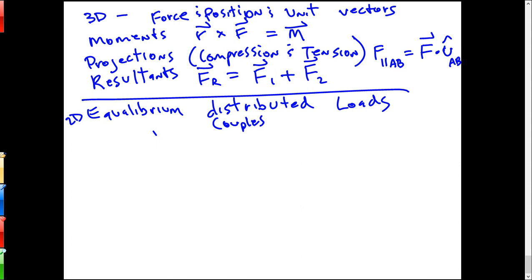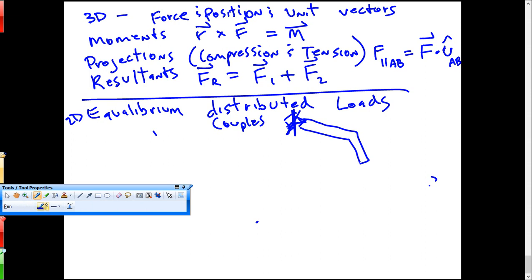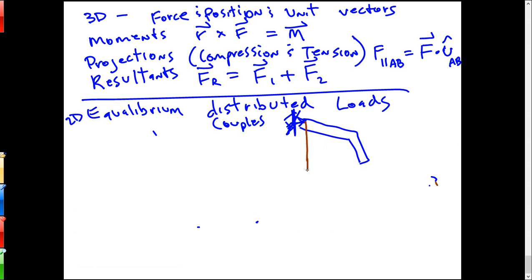Taking a moment about a pin joint is normally the strategy you use when you have an armature or something that has angles with it. Remember, what you want in that case is to get the dimensions in the X and Y directions from the pin joint to the object that you want to find the forces for. So you'd want to find those red dimensions, and you use trigonometry to get those. Okay.